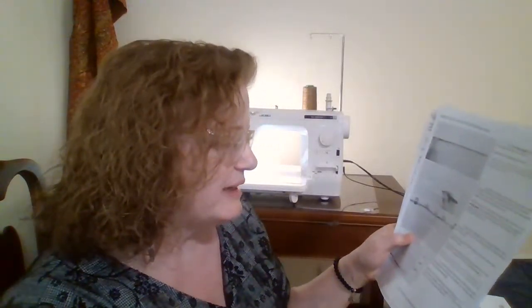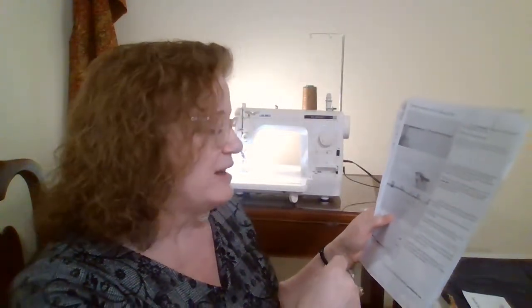Stitch the short ends of the exterior main panel right sides together. Sew the short ends and press the seam open, and then repeat for the lining. And it says for the lining, you start out at a quarter inch seam allowance, then you veer to a half inch seam allowance in the middle, and then you go back to a quarter inch seam allowance at the bottom. I've never done that, and it's fine, you don't have to do that. The point of that is to avoid the situation I have here.